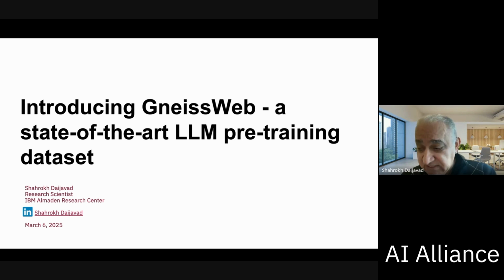The word gneiss means it's some sort of an igneous rock that is created from solidification of magma and lava and so on. And the reason for picking this name is IBM's AI models in general. You may have seen this, they are called Granite, and so to continue with that tradition of using granite for our open source AI models and so on, we picked the name Gneiss for this.